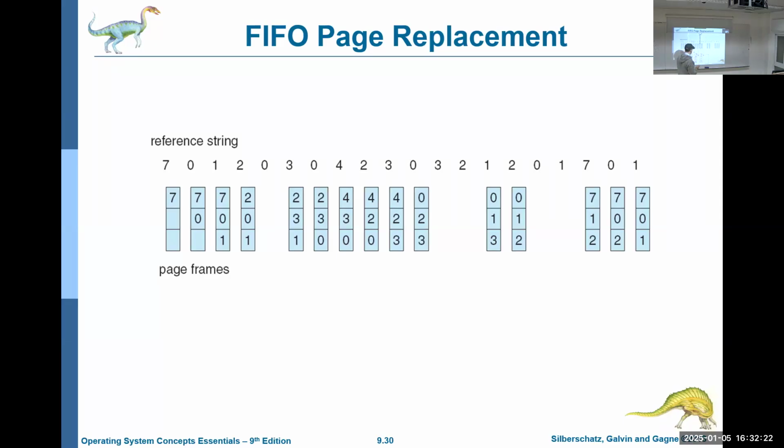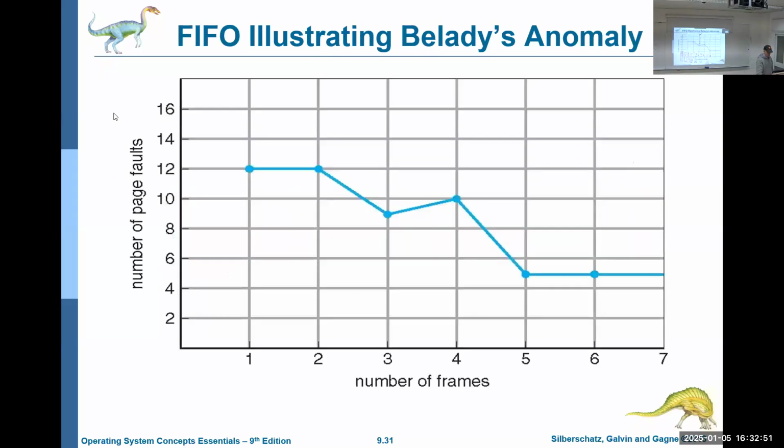0 comes along, who are we going to kick out? 1. So it's going to be 3, 4, 0, 2. Now 3 comes along, we're fine. And 2 comes along, we're fine. Now 1 comes along. 3401. Oh, wait a second. Maybe I picked the wrong number. We're not proving much here, but whatever.